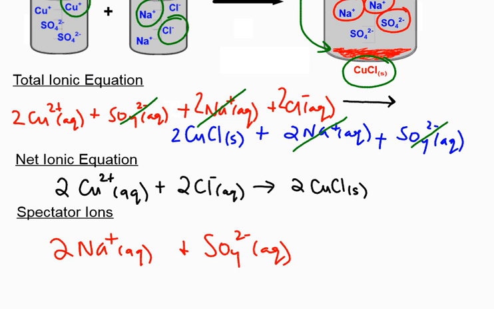So we've got a couple more examples to go through. I'm going to do, say, 2 more with you, and then I'll get you to do the last one on your own, and we'll take it up in class. So here is another one, lead nitrate and potassium iodide. So this was the one from the animation that I just showed you.